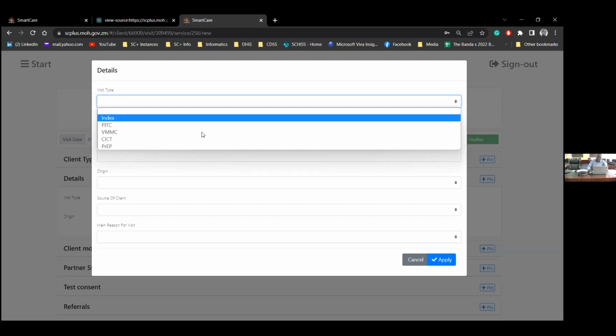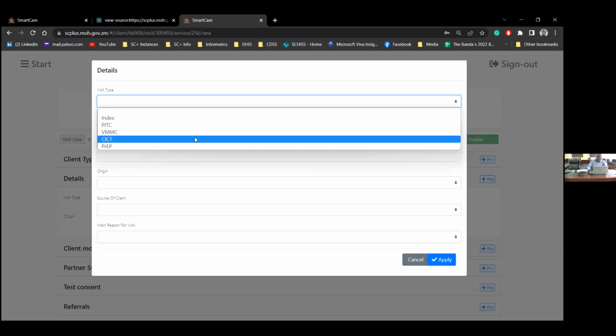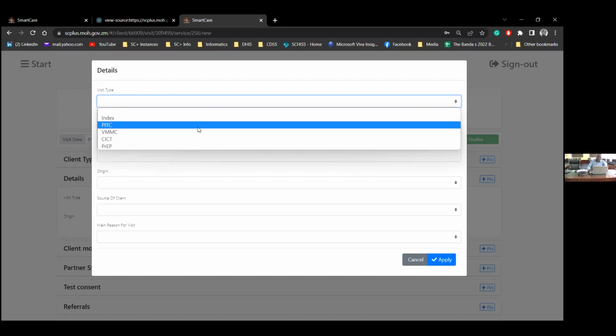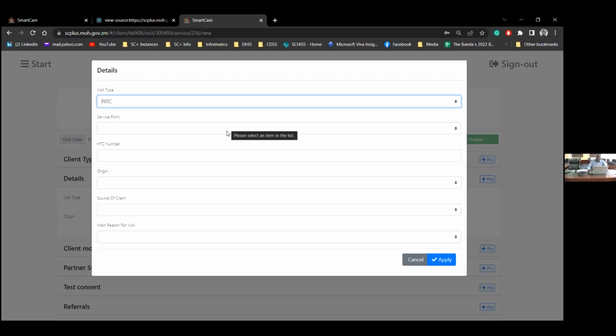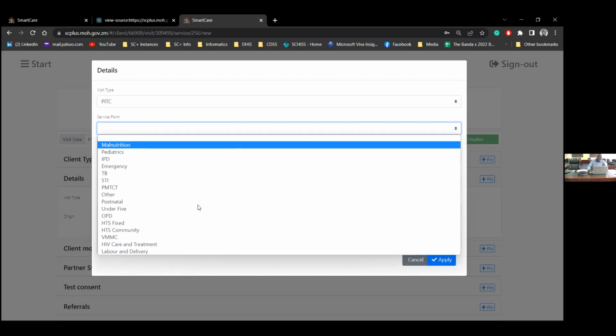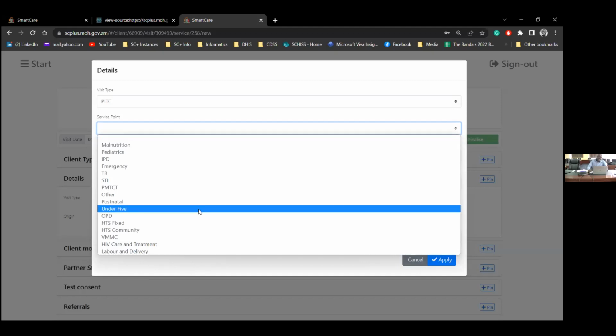As we all know, CICT has replaced what was previously known as VCT and PrEP. Then, came via: under 5 or OPT. I'll put that under 5.